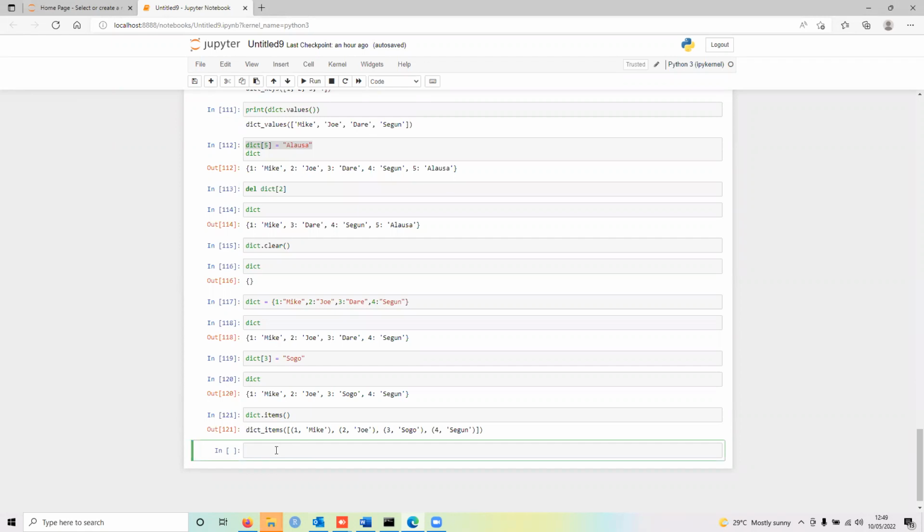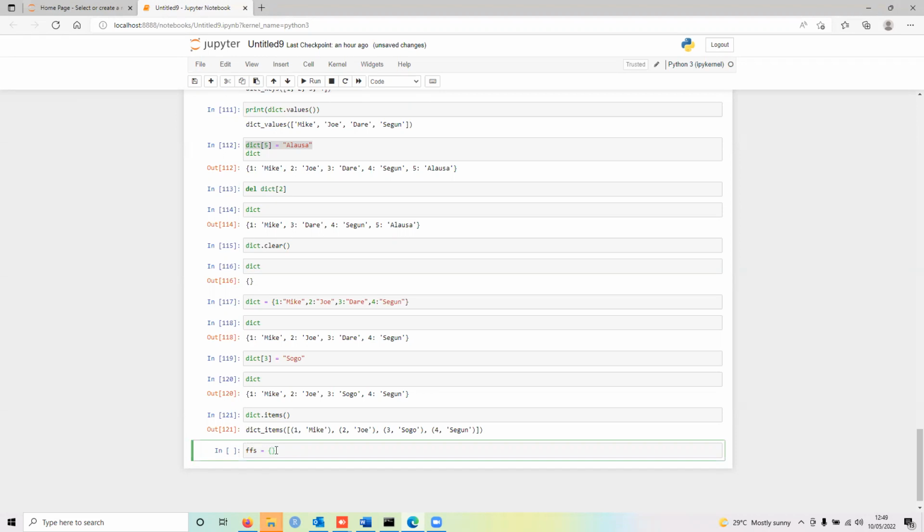Let's say I want to enter the detail of a staff using a dictionary. I can do that by assigning a name to that dictionary. Let's say FFX equals to. So remember, you start with this bracket.